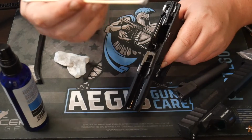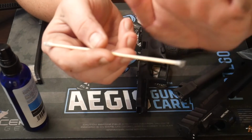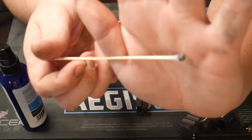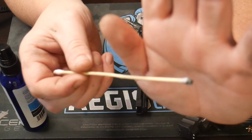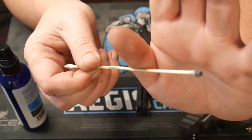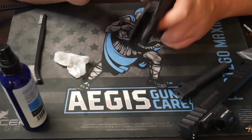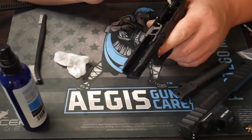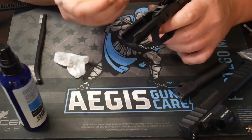And these are also good. Look how much carbon is on there, if that will focus. Not going to focus. All right, there we go. Look how much carbon is on there. That is just from the inside of the trigger guard, where the trigger bar rides in the frame. So I always kind of get down in there. This is literally like the inside of a Glock. It's hilarious. So get all that and flip it around because it's double-sided. Get inside the trigger housing, and there's like nothing in there.